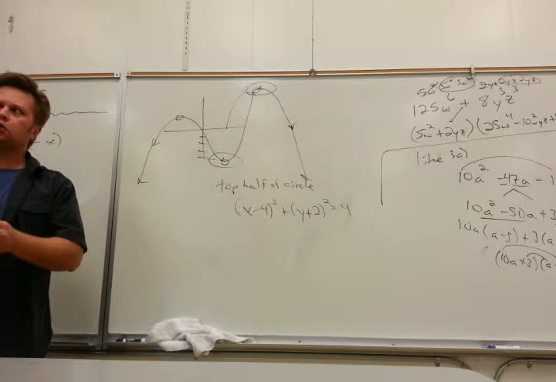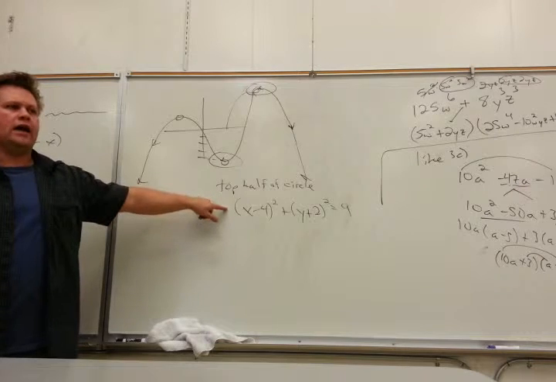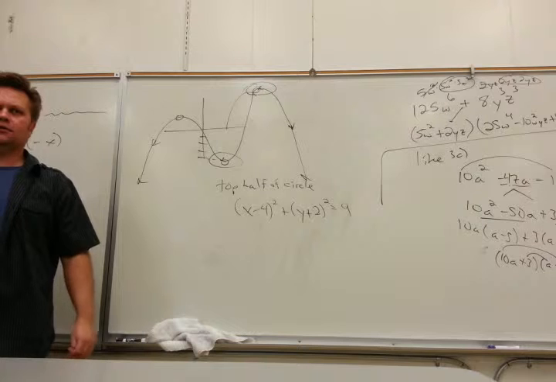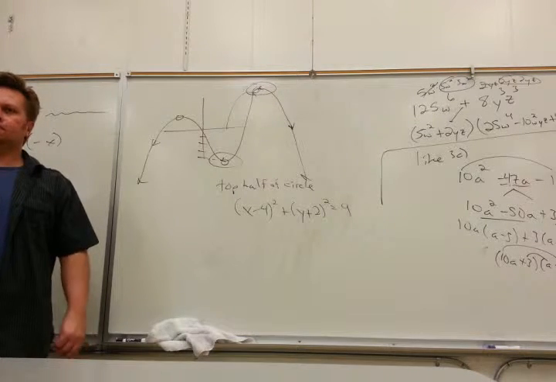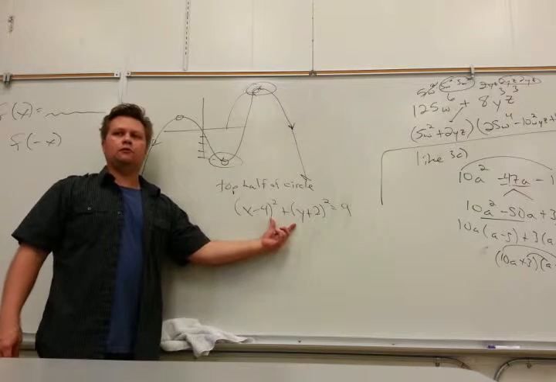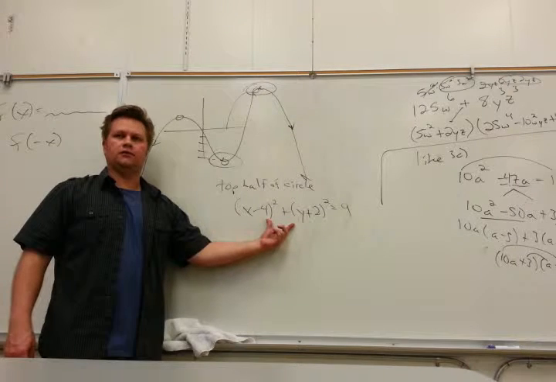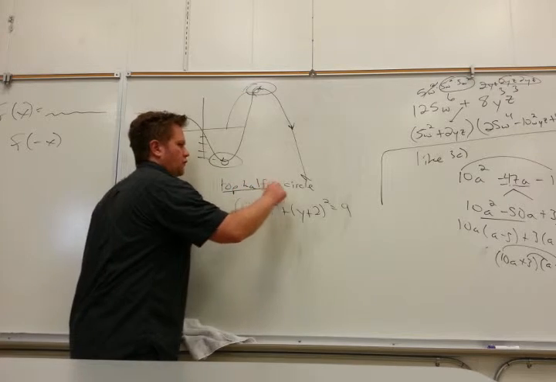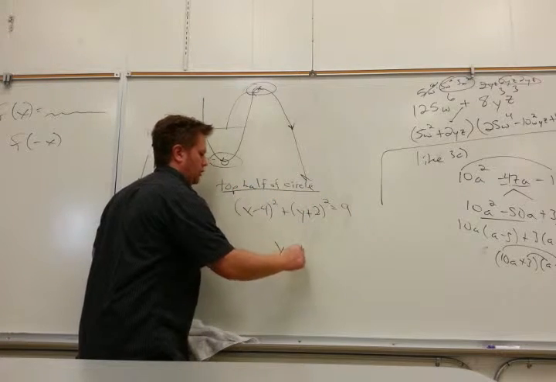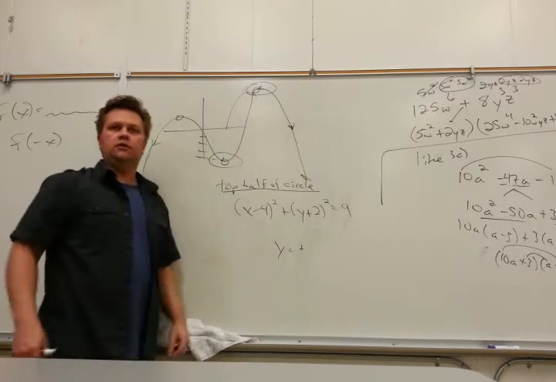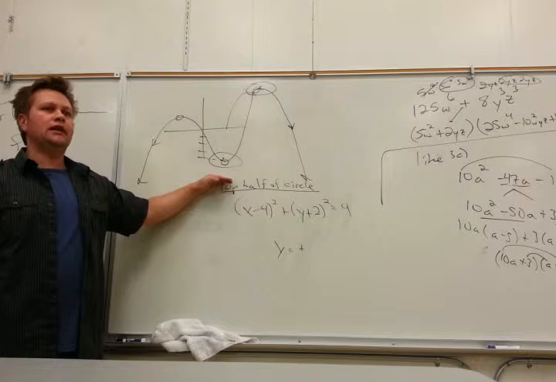How would you get the function that describes the top half of this circle? We actually did this earlier. So who was paying attention? How can I tell that this is not a function? What did we do earlier to show that this is not a function by itself? Solve for y. So if I want the equation for the top half of the circle, I'm going to get to a point where I get plus or minus, and which one am I going to pick? Plus. So that would be a function, wouldn't it? The top half of the circle is a function.